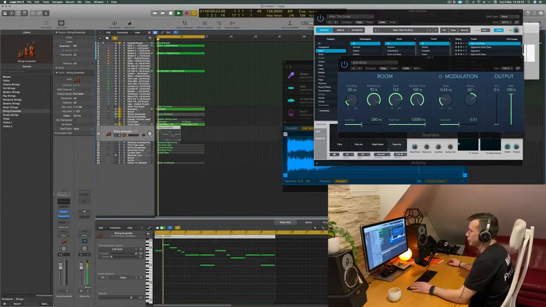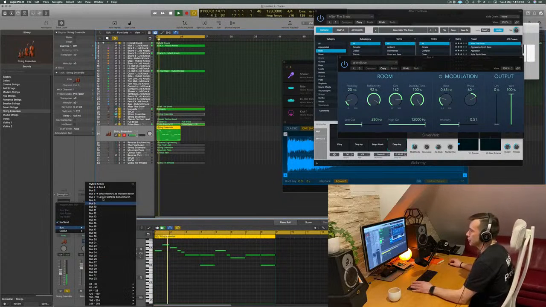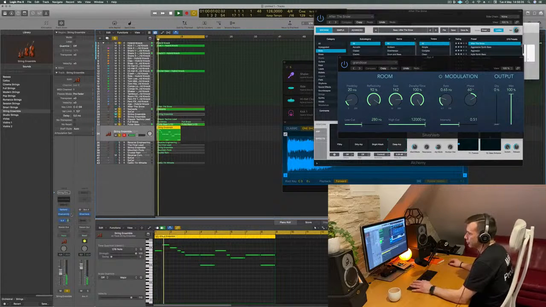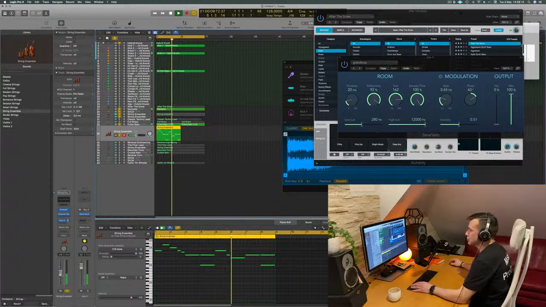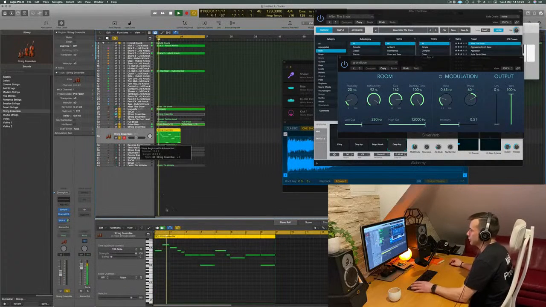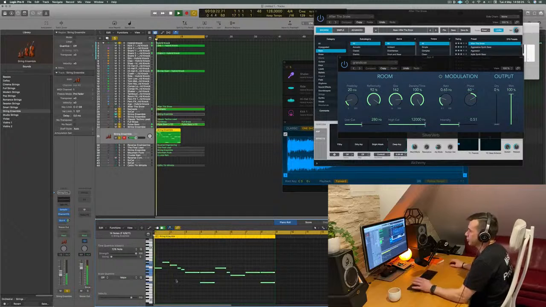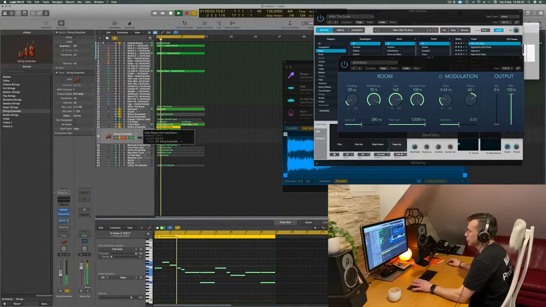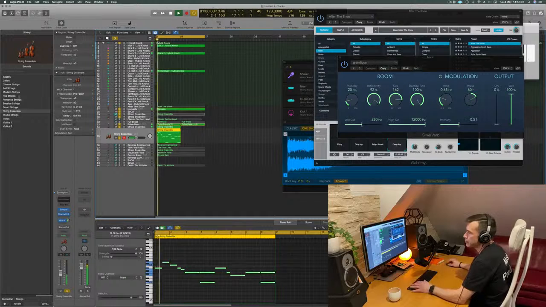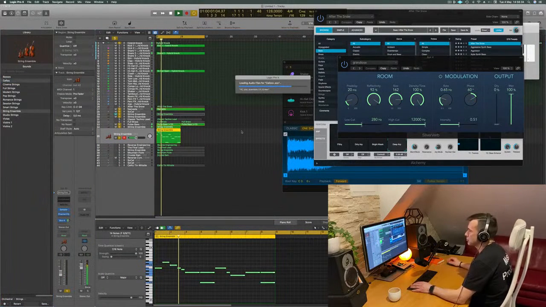I'm going to continue into the parts. There's another part, a string part, which is quite complex. I'm gonna bring just a reverb. This is a whole ensemble, it's nice. I think I would double it with probably a cello. Add some depth.